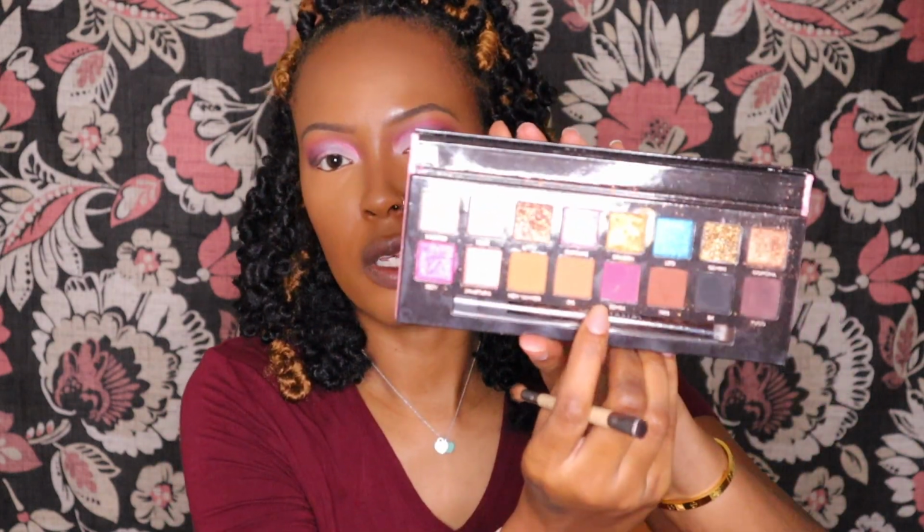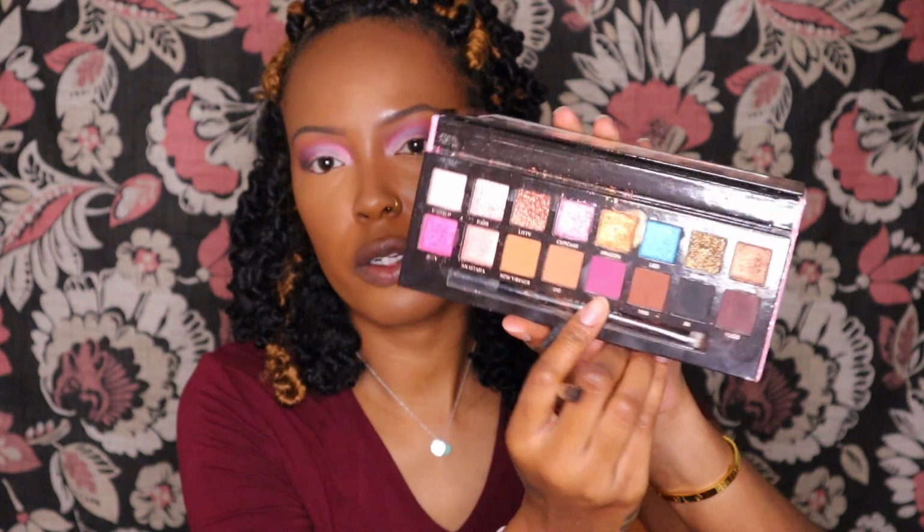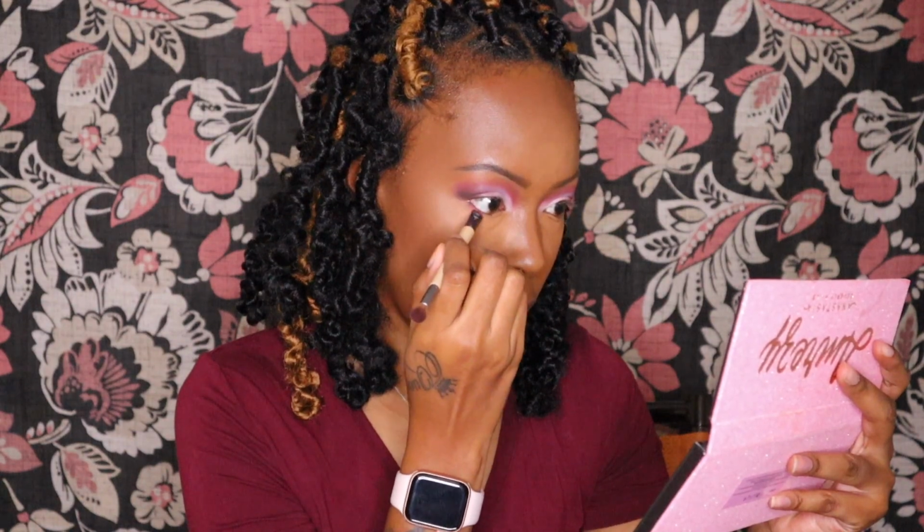So I'm grabbing a smudge brush, and for our under eye area, we are going to use Sensei, which again is this color. We're just going to sweep that across our lower lash line.